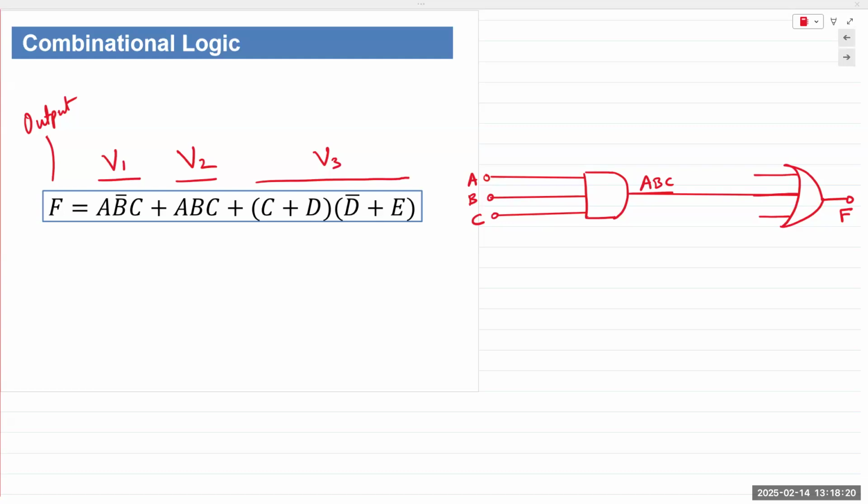I would say V1. V1 is A, B, C, but it's A, B not C. So it's again a 3-input AND gate, but B is inverted. So all I'm going to do is pull a wire from here, and I'm going to invert. And then you'll again have a 3-input AND gate. It's B, and that's A, and that's, oh, that's not A. A needs to stop right here.